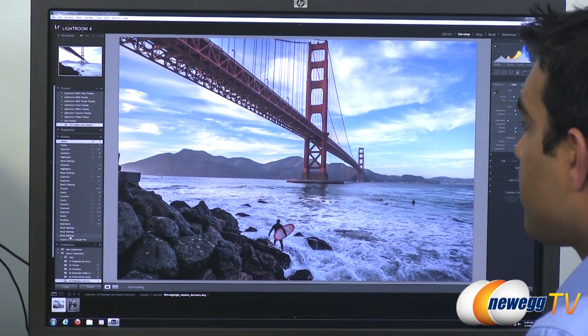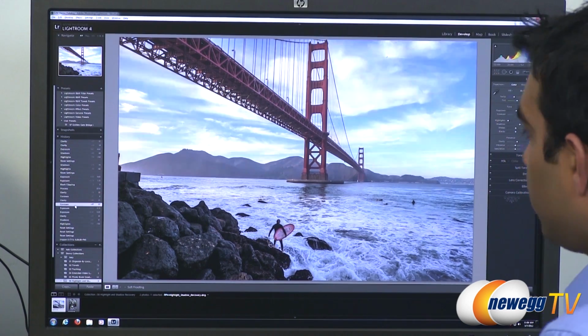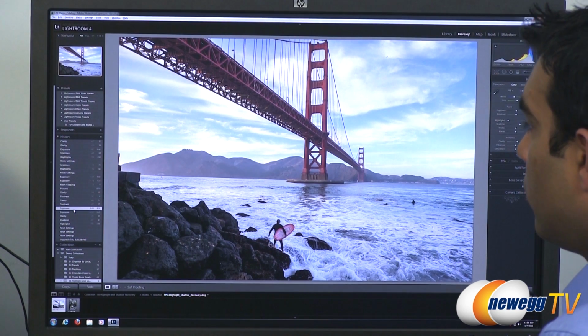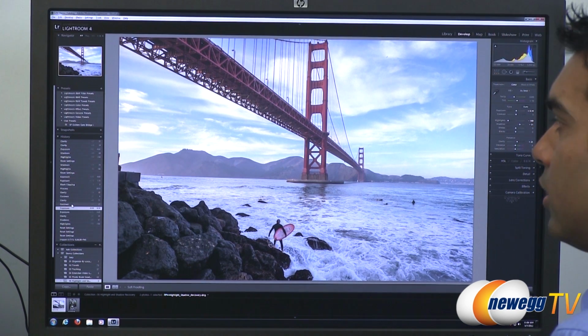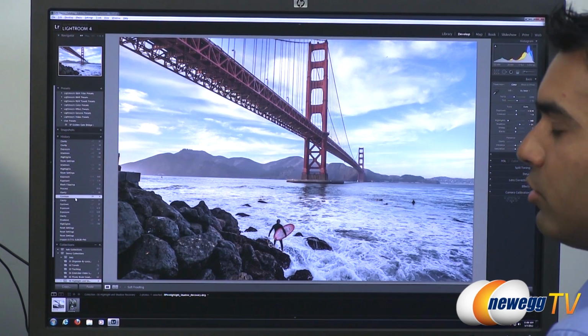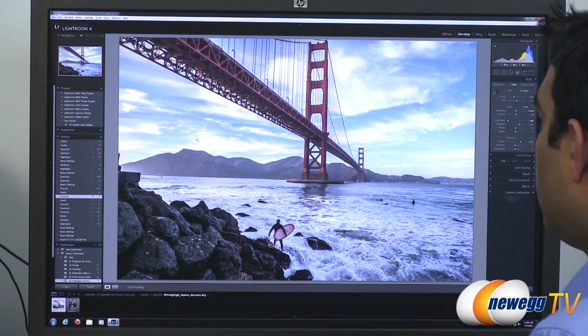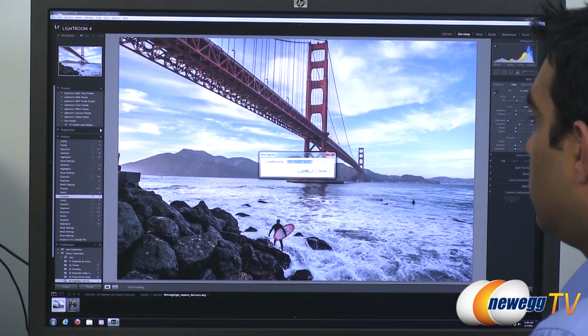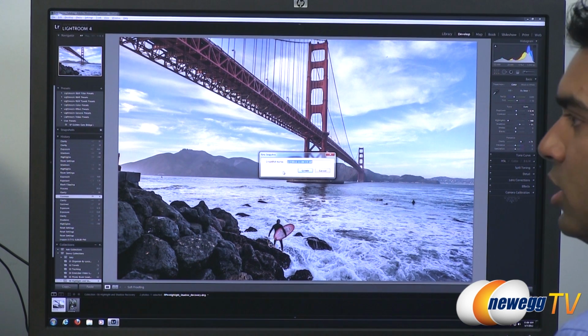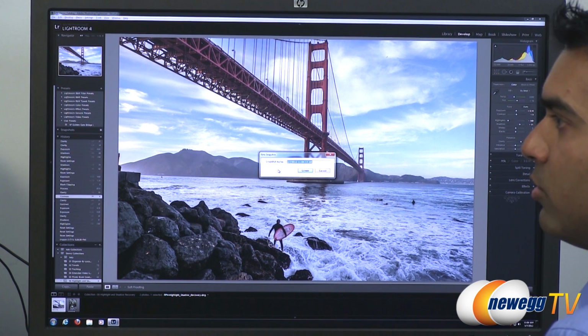Okay. I see you also have your history over here for different actions that you've made. Absolutely. So I can go back at any point and say, okay, what did it look like when I made this contrast adjustment, for example? One thing that you can also do is, if I like the way that this looks, I can create a snapshot, which just saves a copy of the image and time.